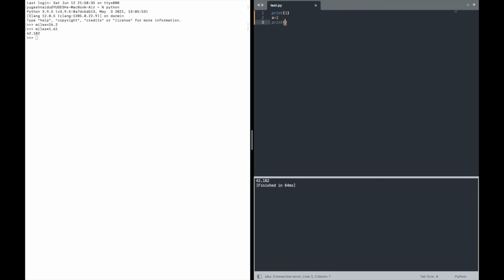Print x. In this case, notice when I run the code, it first prints 1. The second statement, which is assigning the value of 2 to the variable x, has no output. But the third one, where it says print x, has an output on the screen. So it's displaying the output in the order as it's being executed. So that's how scripts work basically.